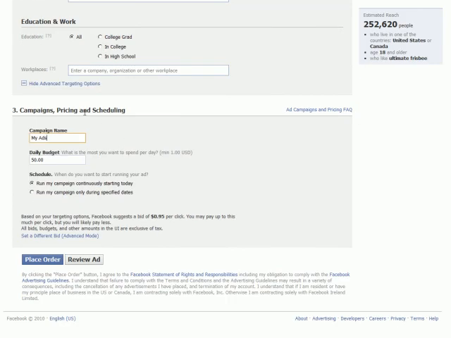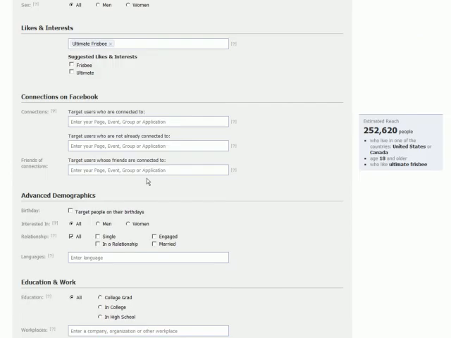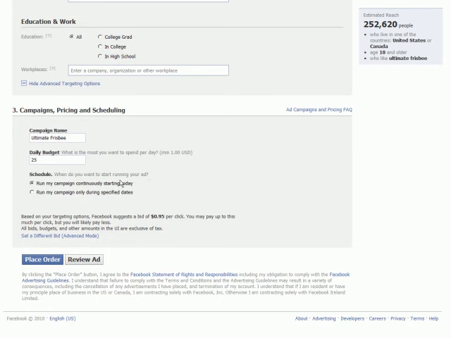And then campaign, pricing, and scheduling. You want to name your campaign just so that you know what it is when you go back. Your daily budget can be anywhere from $20, $50, or even more. The minimum needs to be about $1. For testing purposes, I would start the daily budget anywhere from $25 to $50, so you can test it out and not lose too much money. If it's working, you can tweak your ad a little bit and do some split testing, things like that. If it is working, then you can increase the budget.